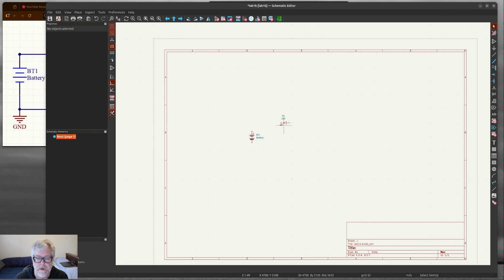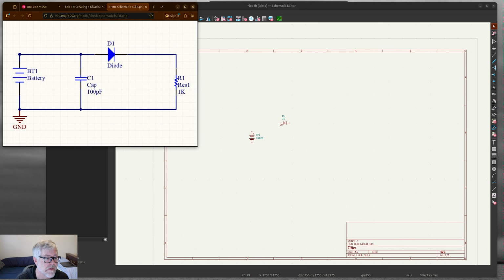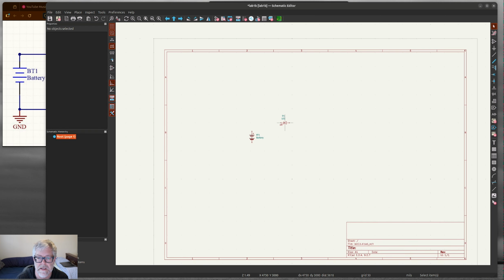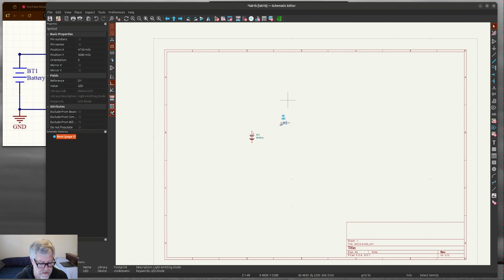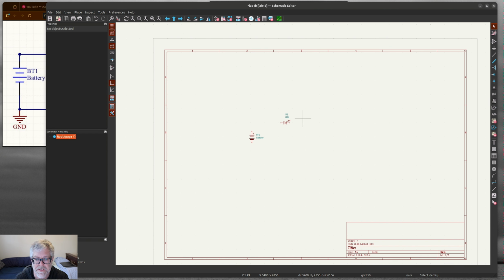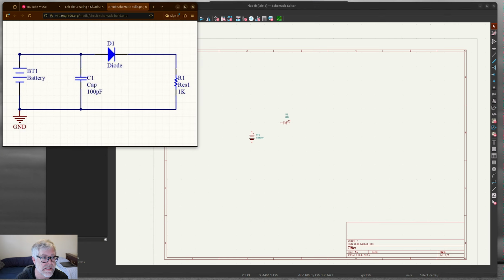Okay, now if we look at this, we can see that the triangle is pointed to the left, but over here the triangle is pointed to the right. And so we want to actually rotate this. So we can click on this, and then we can press the R key, and we can rotate it around. All right, so once again, you just press R, and it rotates it to whatever direction you want. Press escape again, and that locks it into place.